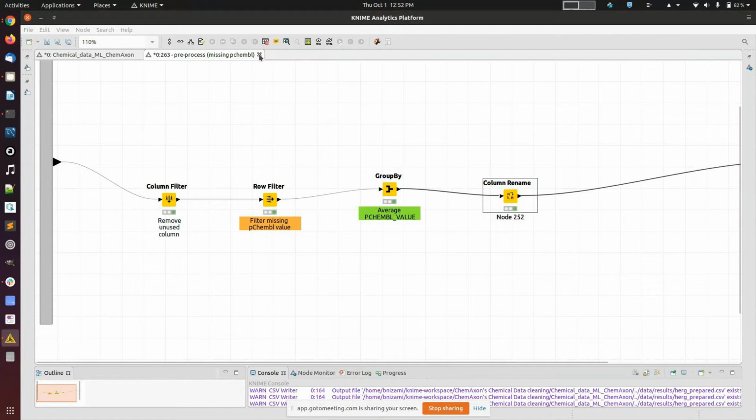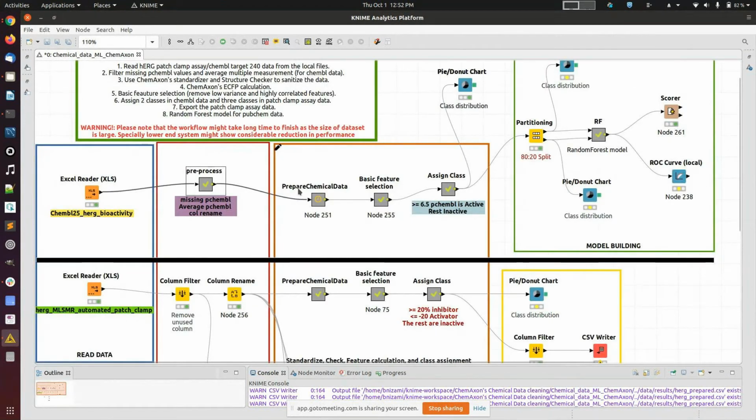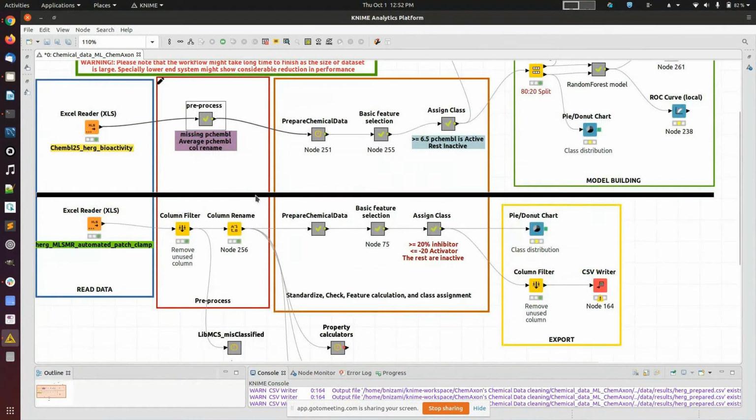All right, so let's go back to the main workflow here. This part of the workflow is complete. If you go down a little bit, you will see I have classified different parts in order to understand it better, or to recall it better once you come back after some time. This part of the workflow is pre-processing of data, which will be different with different types of input file, because different types of columns might be there.